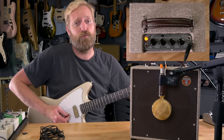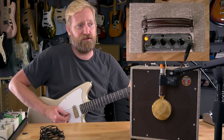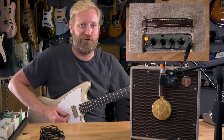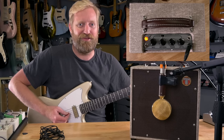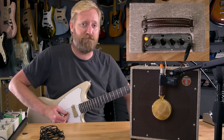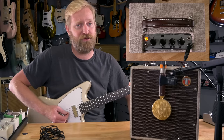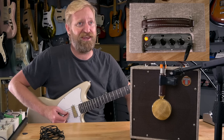What it does when it gets all the way loud is up for debate, because solid state amps are not known for sounding great when you crank them. They're not supposed to be dimed. They're supposed to be clean machines. This does get a bit of a honky grit to it. There is a bit of distortion going on. It might be speaker distortion. I don't know, but I don't hate it.